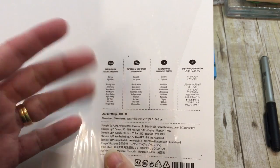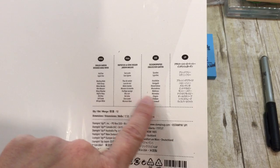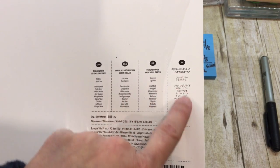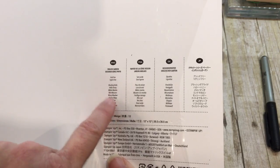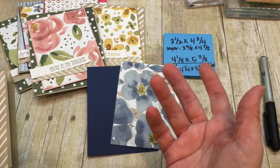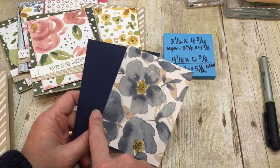And if you are bilingual, you can read it in French, German, or Japanese. I personally prefer English, but sometimes I think it's kind of funny to read them in the other languages. Like, I literally can't read any of these words, or those for that matter. But anyway, I think it's just kind of funny. It's really nice, though, that those coordinating colors are listed on there, so then I know exactly what colors work with my paper. So the funny thing is, when I first saw this, I was thinking, oh, that's Lost Lagoon. But then when I brought a piece of Lost Lagoon up to the card, I was like, oh, no, it's not. And then I realized it is, in fact, Night of Navy.